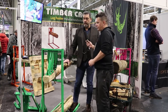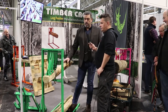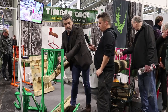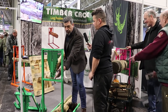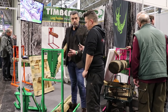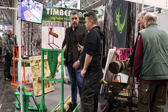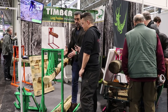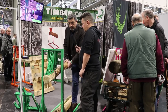Yeah, how are you doing, Steve? It's a very simple device. It's called the Timbercrock. As you can see, it's got this multiple teeth system, where all the teeth are independent of one another, all set at different heights. This gives it the ability to adjust to any diameter log from 1 inch right up to 12 inches and 14 inches wide. So basically any log that you offer into the jaws of the Timbercrock, it will automatically adjust and bite down on it.